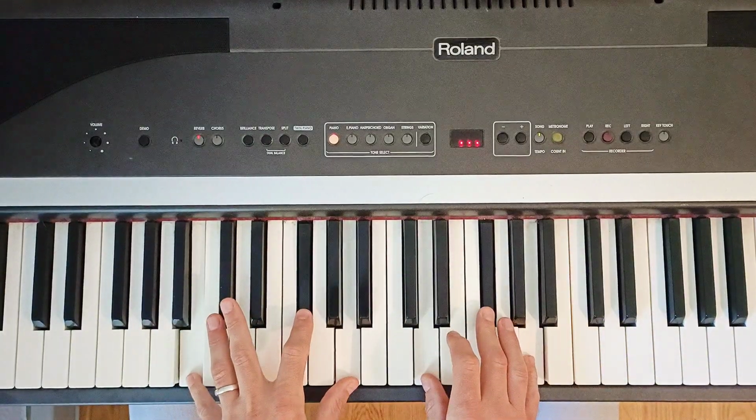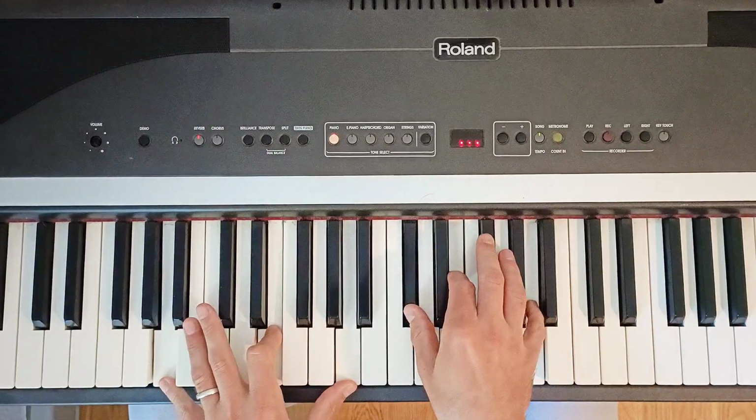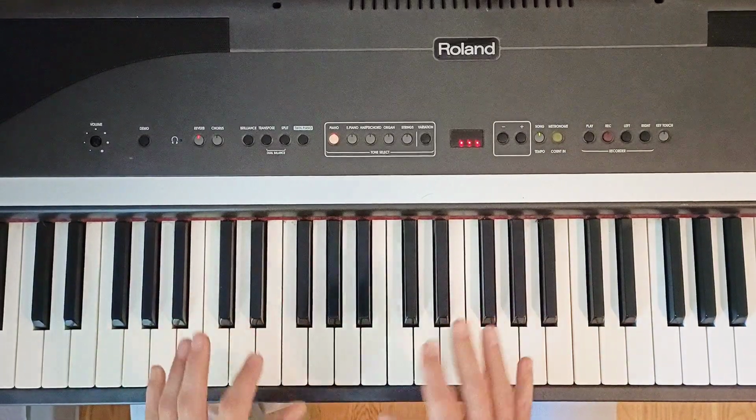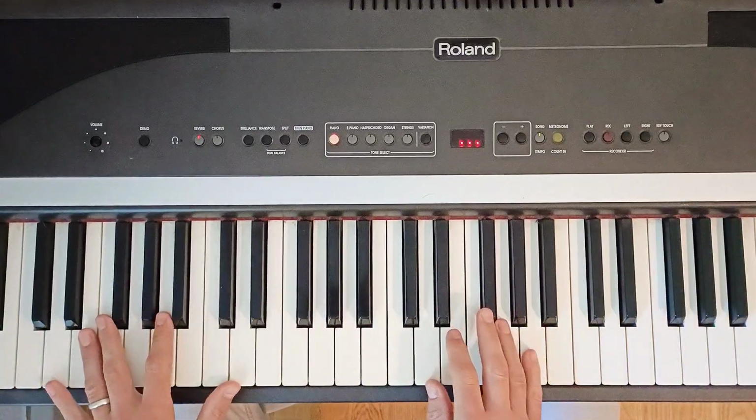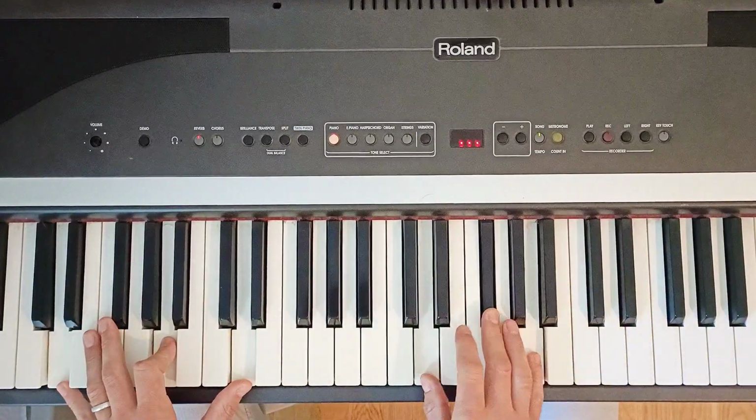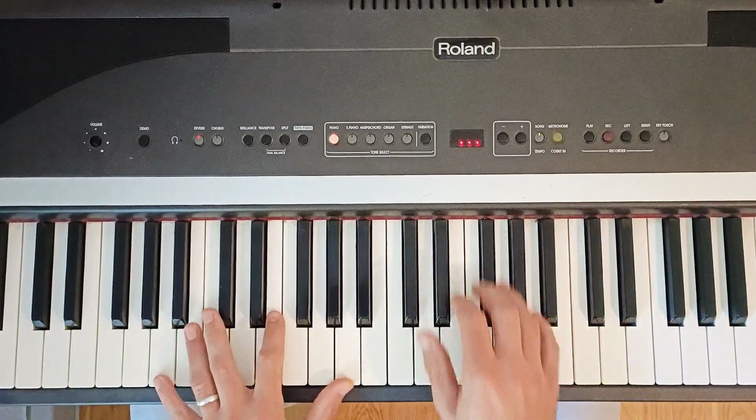And then the next chord. The next chord. Next chord, and so on. Just play it really simple like that, but then add a little more rhythm every time you do it. So then you can play this. Keep the right hand going.